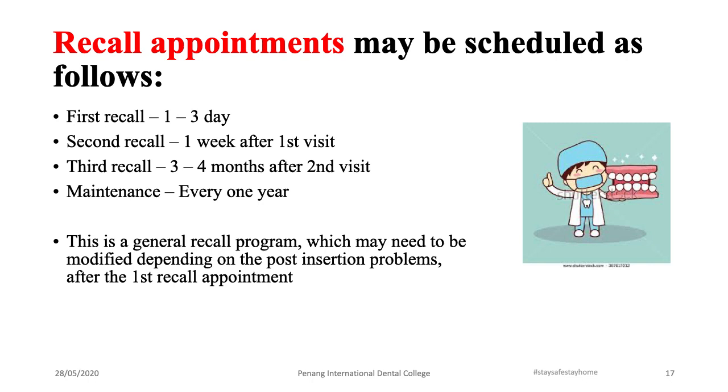This is a general recall program which needs to be modified depending on post-insertion problems after the first recall appointment. Sometimes there might be patients who might want a couple more week visits where they are not completely satisfied with the dentures. So in that case, you might have to call them for 3 consecutive week visits, and probably after that the patient might be happy.